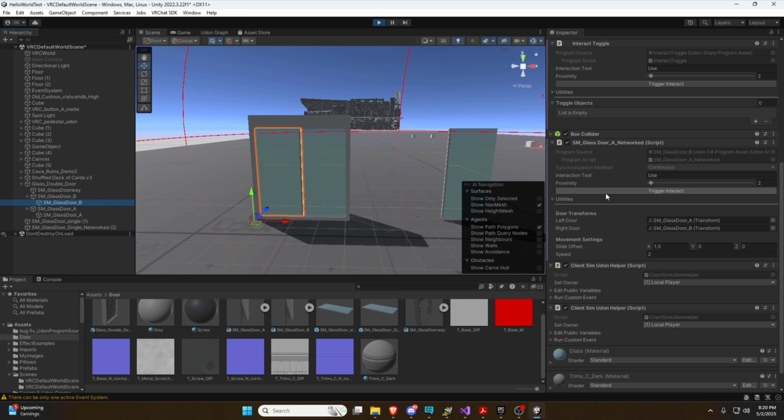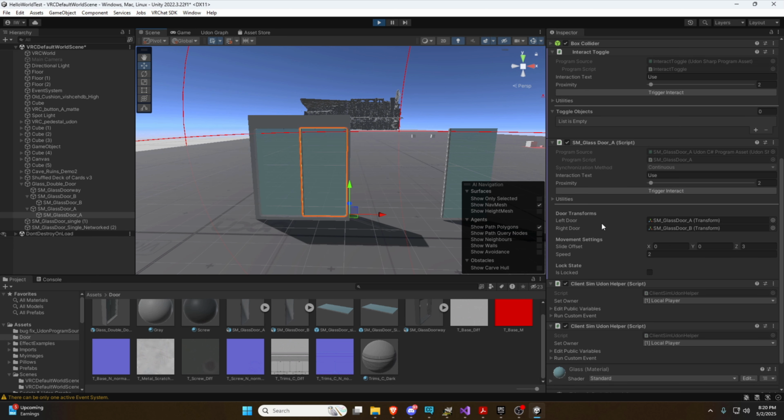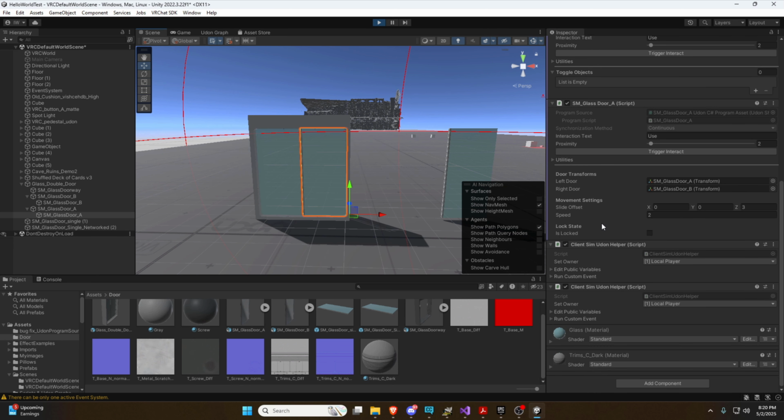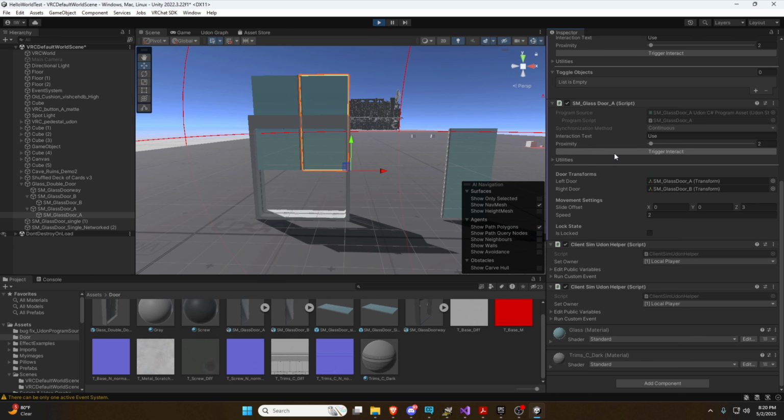Essentially, right now, they're going to be working on a simple interact feature. And when you interact with the door, they can slide any direction at any speed. So for example, I have this one set up a little differently to demo it out as well. When we trigger the interact on this one, it slides both doors up instead of out, depending on how you want your doors to work. And you could easily invert this to have it go down.